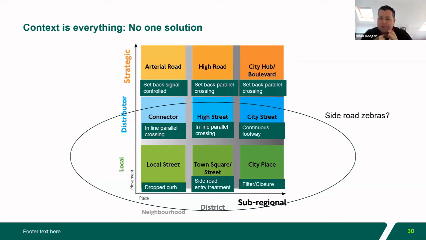And yeah, the big circle around the side road zebra that the rest of the world uses, this kind of simple zebra, as John referred to it, is applicable in a lot more scenarios than the other options that we have. It's also one of the cheapest, if not the cheapest, options that we could do, which is always good in a strained economy where we want to make changes quickly to get more people walking, wheeling and cycling. That's the whole aim of Active Travel England. So if we've got a cheap solution that we can roll out en masse, then we're definitely open to that. We are looking at that at the moment, and I'll come back to that as well.